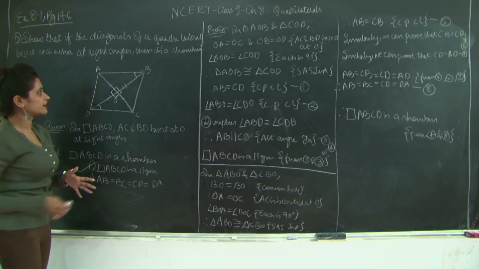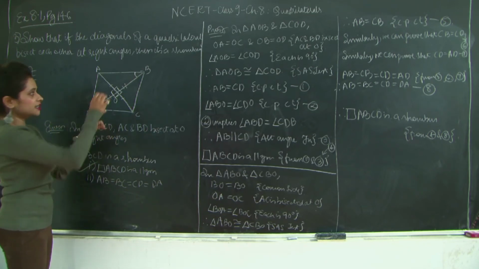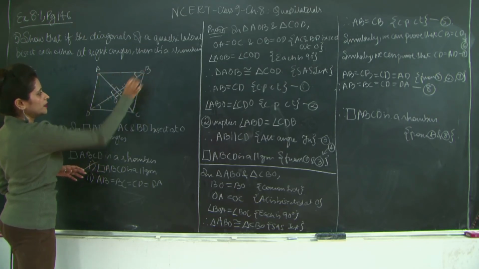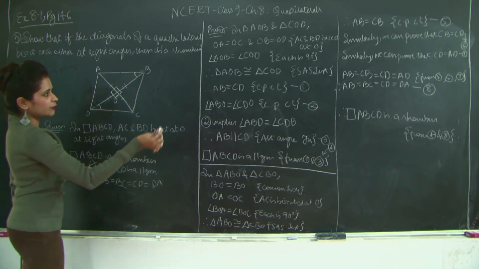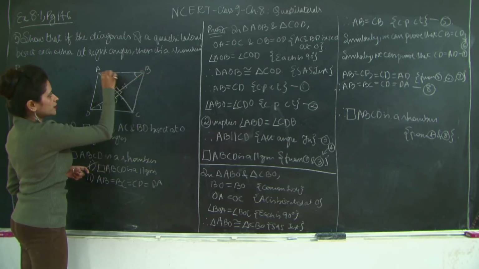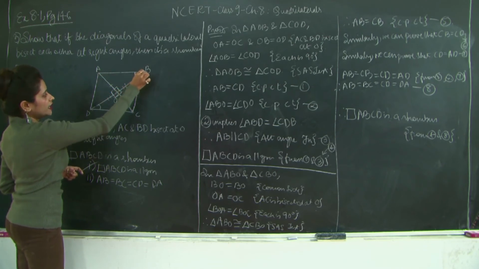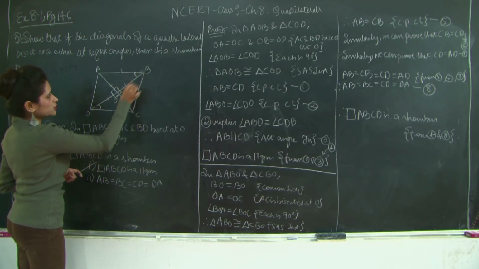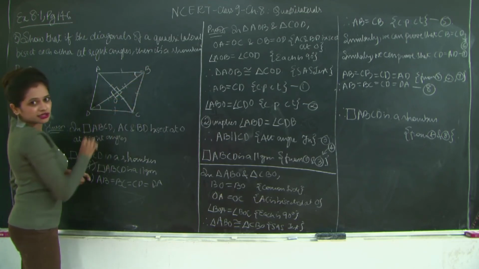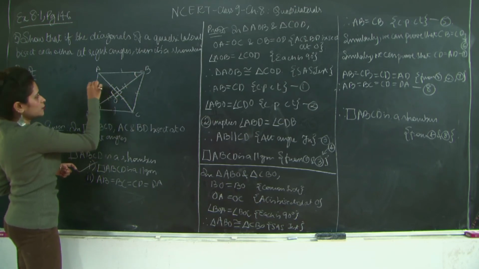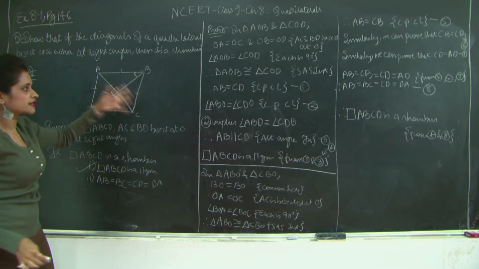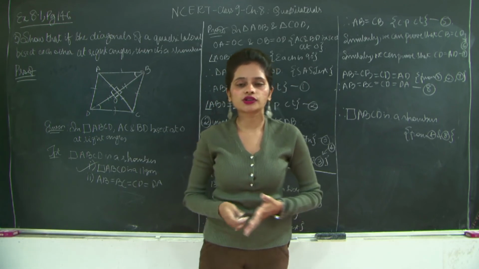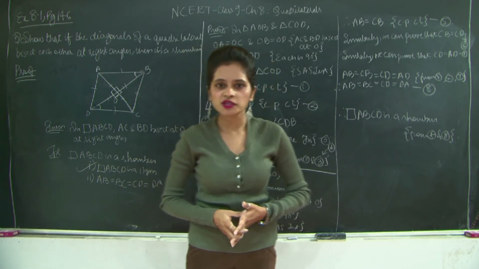So just a quick review of what we did. We earlier proved that quadrilateral ABCD is a parallelogram by taking these two triangles AOB and COD, right? And then we proved that each of these triangles are equal to each other by taking triangle AOB and BOC, or AOB and COB. We proved these two sides equal. Then we took these two triangles over here and proved these two sides equal. Again we took this triangle and proved these two sides equal to each other. Therefore all the sides are equal, and since ABCD is a parallelogram and all the sides are equal to each other, we have that quadrilateral ABCD is a rhombus. So this was about question number 3.